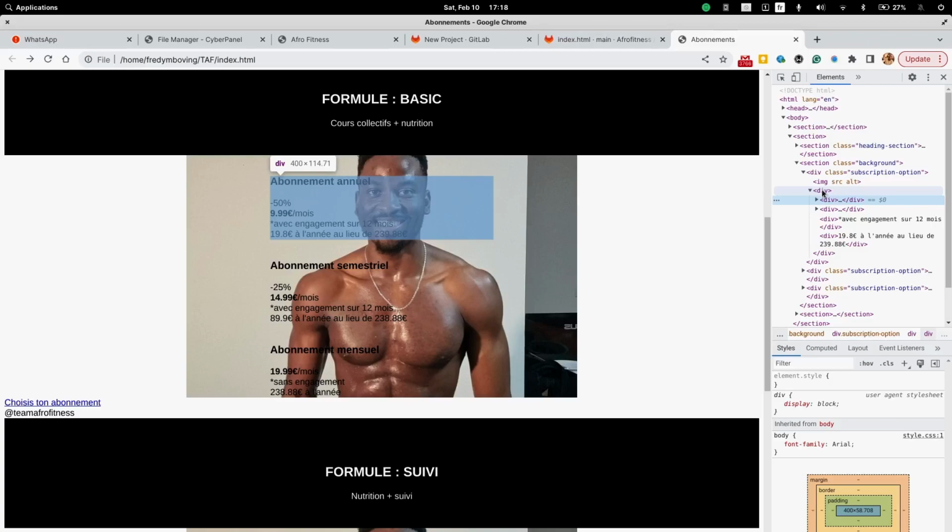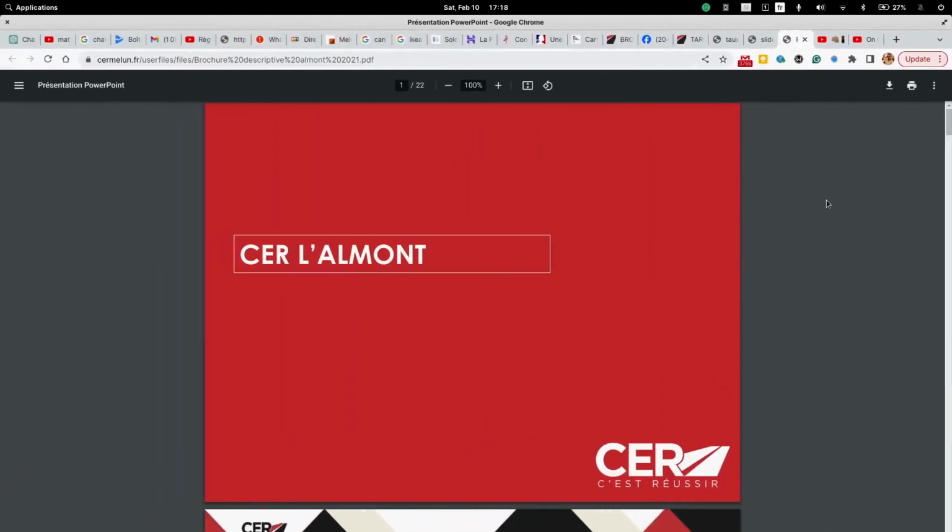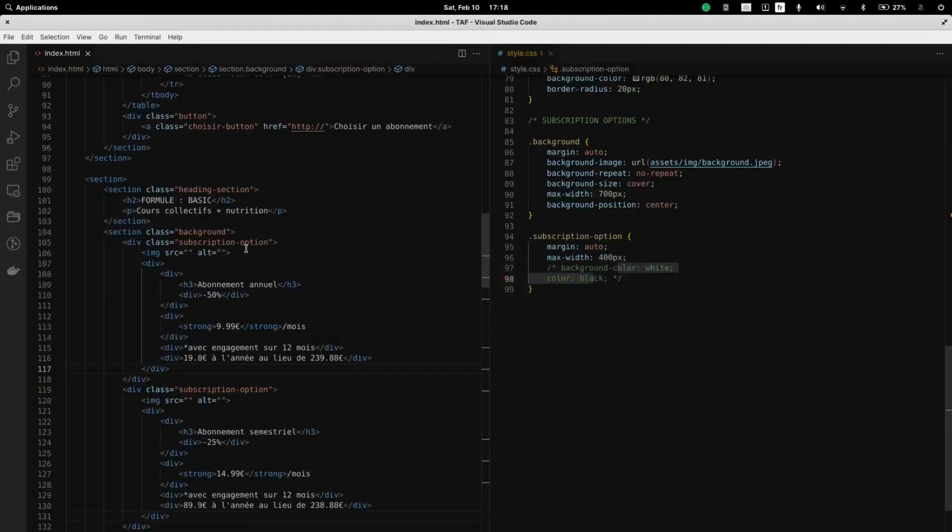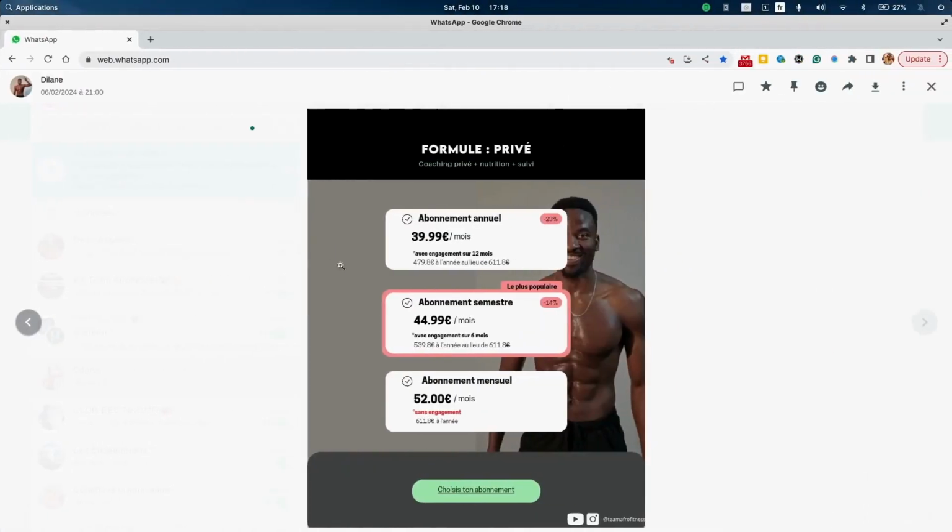inside of the subscription option should be inline block. No, hold on. This should be side by side with the image. That's what I want to do. So I have an image here, then the rest. An image here and the rest, an image here and the rest. Or you simply put everything on the same line, row by row. I think that's what I was trying to do at first. Yeah, let me do that.